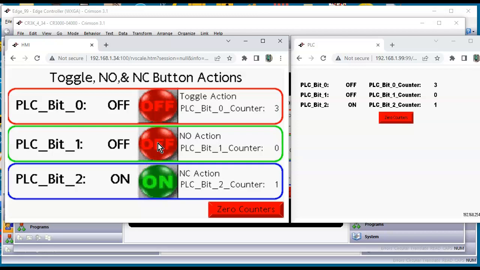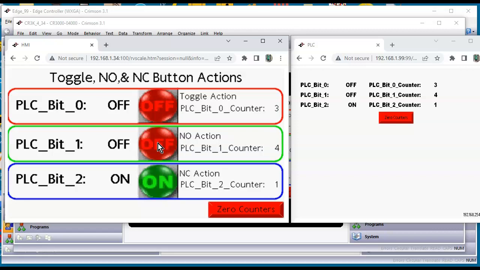However, with the actual HMI here, I'm going to try to hold it up and see if you can hear me. I'm going to click here. Here we go. I clicked it one time. I clicked it again. And you can see that's the normally open operation. It closes when I hold it down and let go of it.